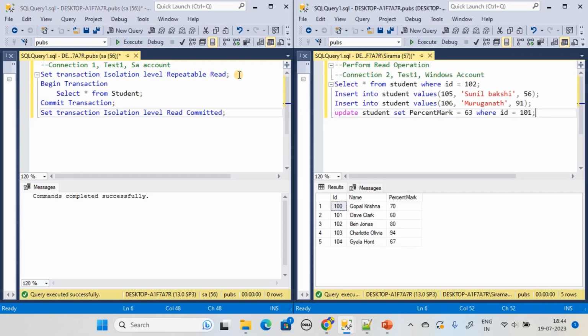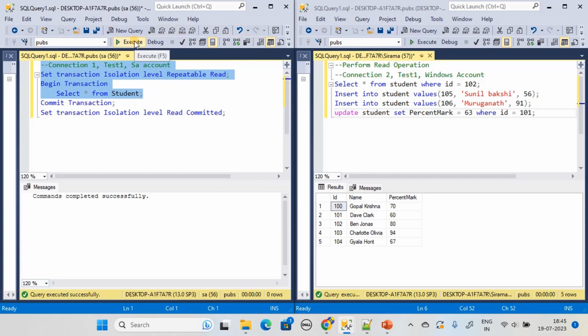Alright, so here in session 1, we are setting the transaction isolation level as repeatable read. Then within begin and commit transaction, we are making the select statement. Let's execute this.